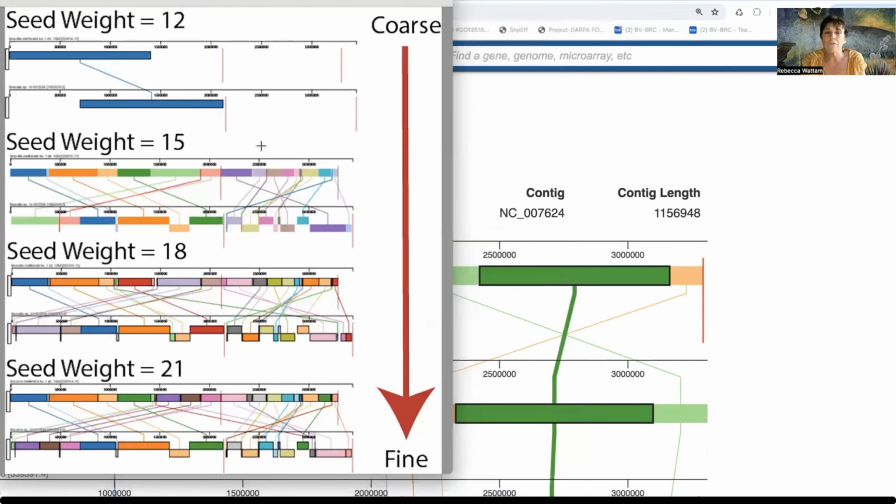And this is with two different Brucella genomes, one that's in a number of contigs, comparing those two things. So this is the 16M genome again, and this is a different Brucella genome, one that was isolated from a freshwater ray. So it's a pretty cool genome. So at seed weight 12, yuck, you don't want it. At seed weight 15, which is the default, you notice you have a lot of lines here. There's a lot of stuff going on.